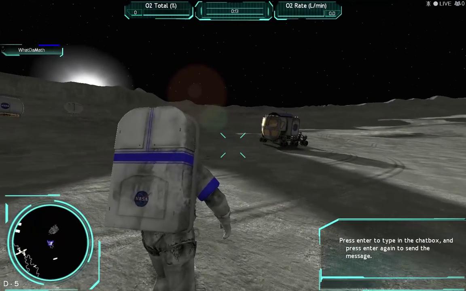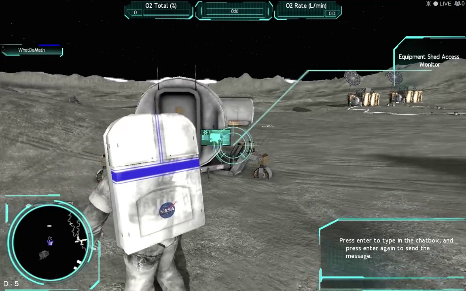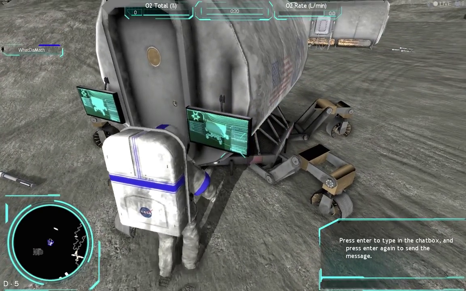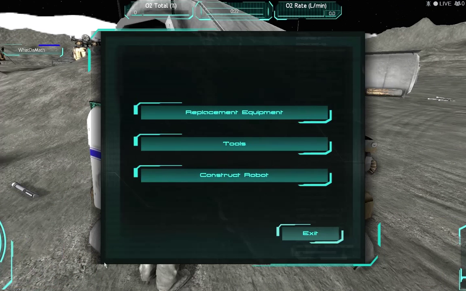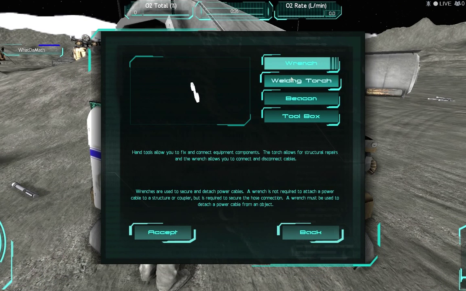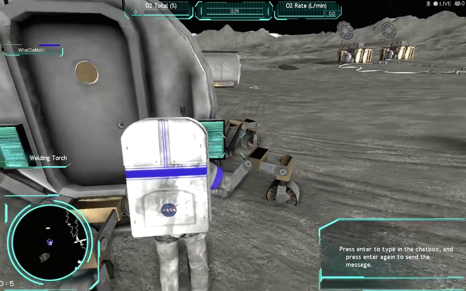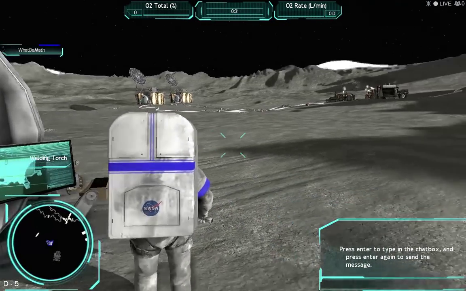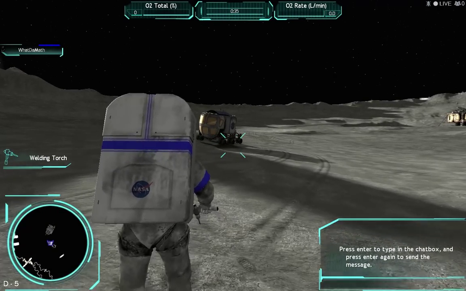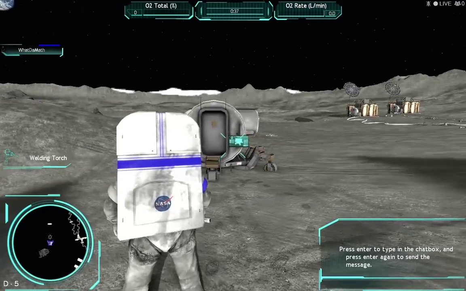Alright, so this game actually does a really good job at explaining what you need to do, and it does have a really awesome tutorial, but I just disabled it for the sake of me being able to talk and not talking over their voices. But basically there's an equipment shed here, and you need to start collecting tools and try to repair different things around the base. Now, the storyline in this game is actually really simple.